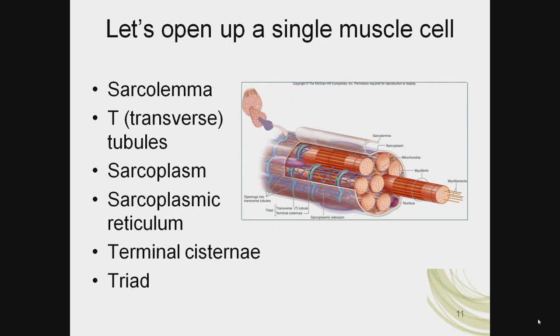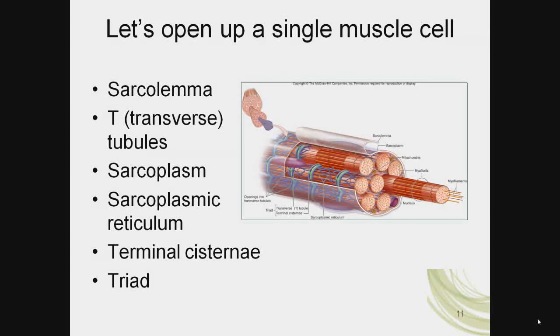So again, here is a more up-close picture of an individual muscle cell. Notice that the cell membrane is peeled back, and I'm seeing these rod-shaped arrangements of proteins, protein rods, and one of them is pulled out. And you're seeing that that large protein rod is called a myofibril, and it's made of smaller protein rods called myofilaments. These are your thick or thin filaments.